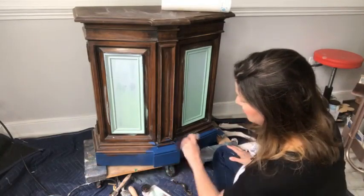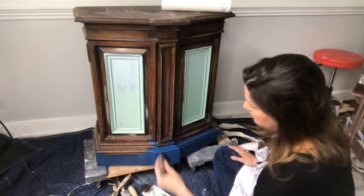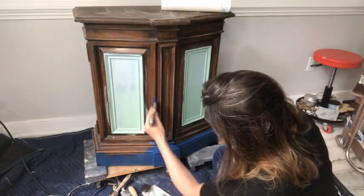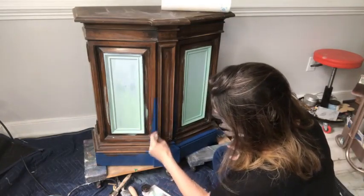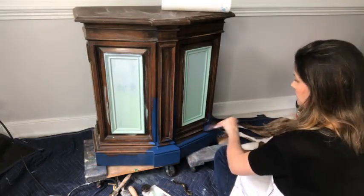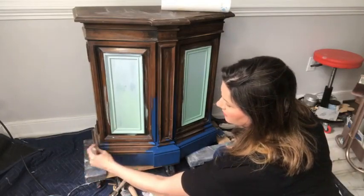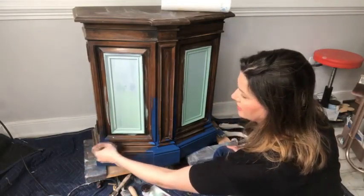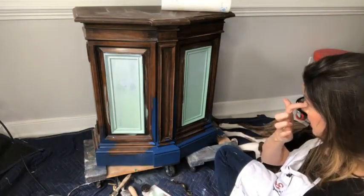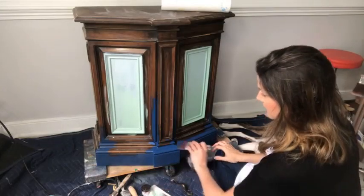Okay, so I have some Bunker Hill here. Let's add a little bit of Bunker Hill kind of up in this crack. All right, what I do to one side, I'm gonna do to the other. We're just gonna start to mash some of these colors around and lay a base. Once we lay this base down, I'm able to kind of paint drag and move some stuff around. Okay, so I like this. So we have Savannah Mist, a little bit of Mint Julep, and we have Bunker Hill down here.